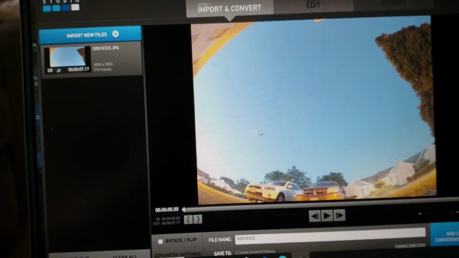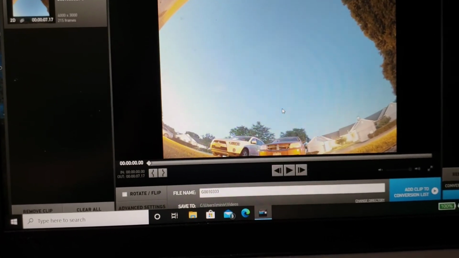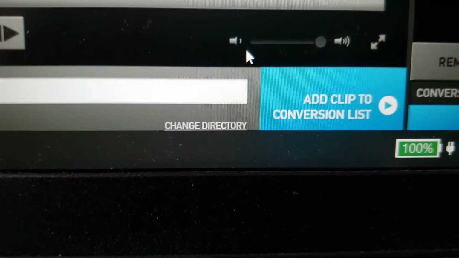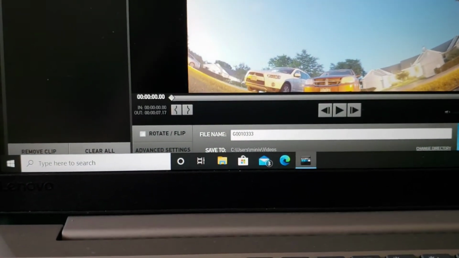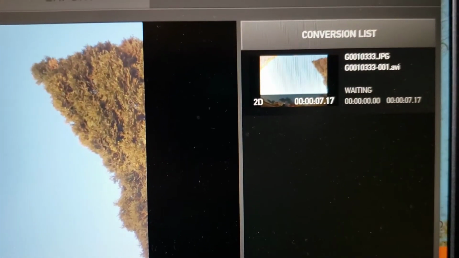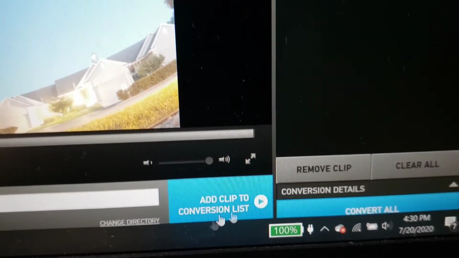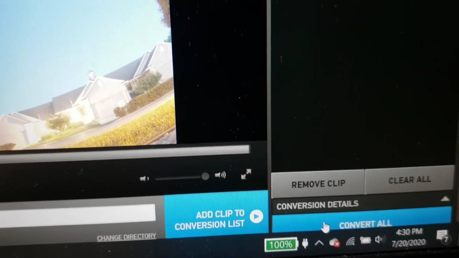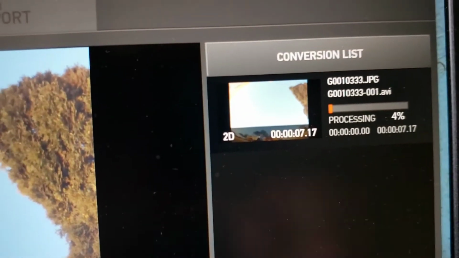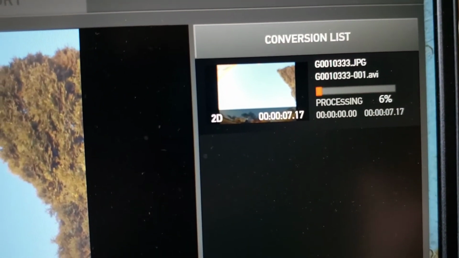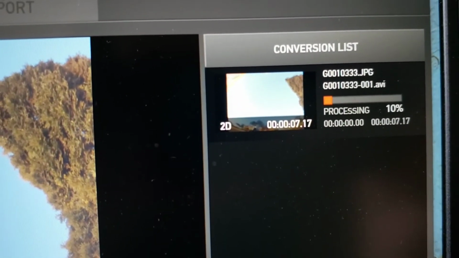They will all come into your file over here, and all you do is hit add clips to conversion, and your clips will be over here in the conversion list, and you go down here and hit convert all. Then it will process and stitch together all those pictures you took.